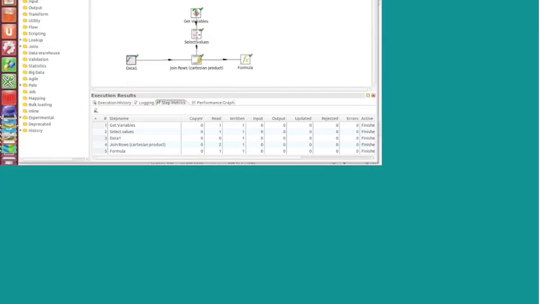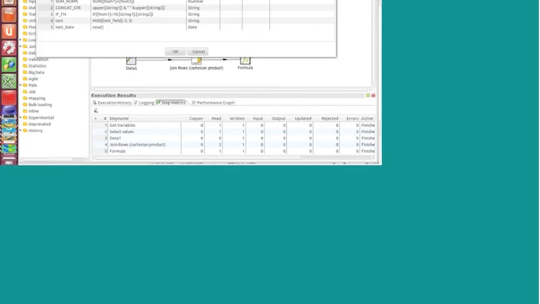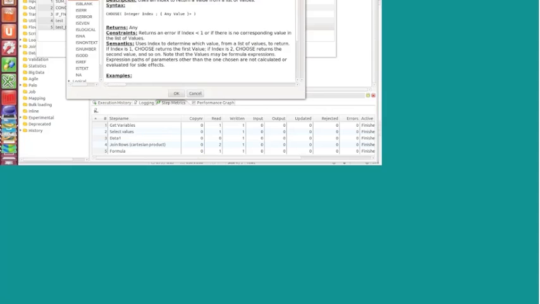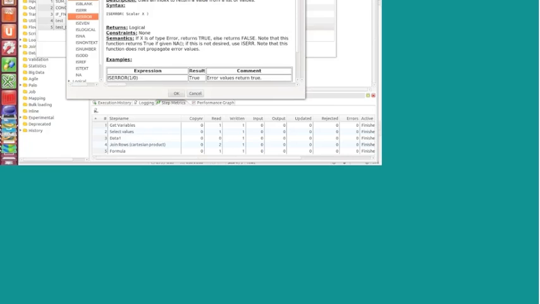And then there are the information functions. So choose is basically used to select a value from a given list. Then there is the if error, which I had shown you some time back. Then logical, which you can use and, or, if, not, etc. And mathematical functions, which are the sum, min, max. And then the text functions, which I have been using, like mid, find, upper, lower, etc.